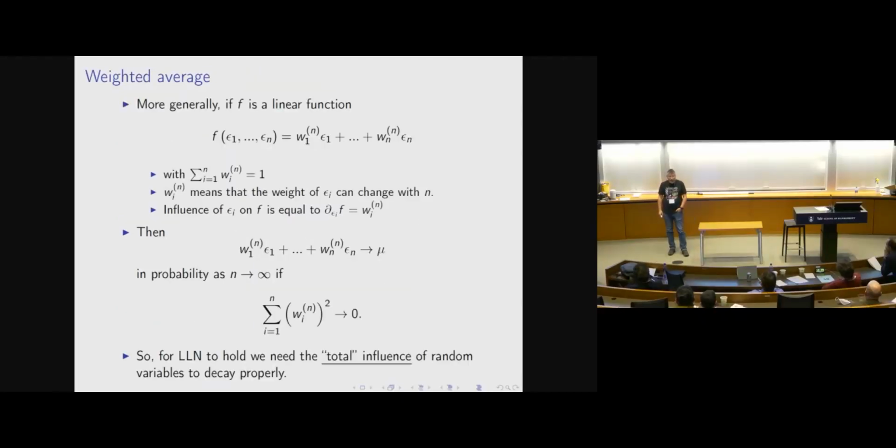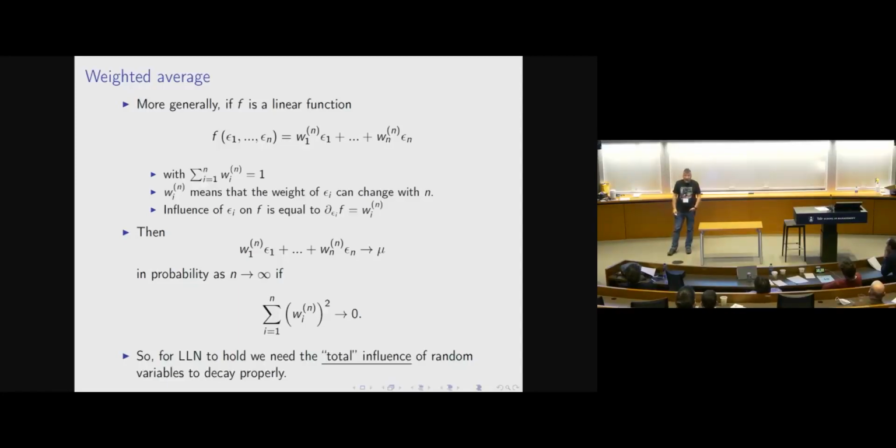So now let's push a little bit further. Suppose we don't have just the identical sum with a weight 1 over n. Suppose we have some weights w, and these weights w can depend on how many of these variables there are. So it's going to be w of n, and these weights sum to 1. Here, the influence of each observation, which is just the derivative of this linear function, is just its weight. Okay, so the influence of each individual function is important.